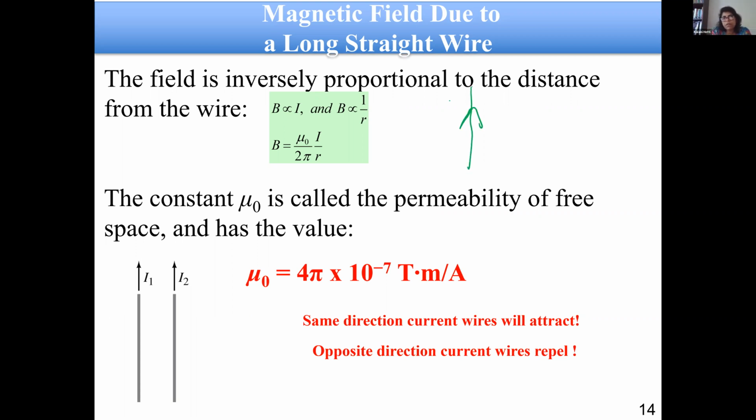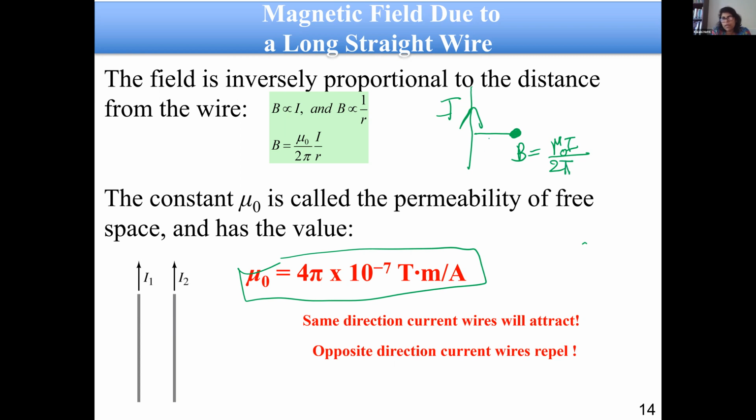Okay, now when I have a current carrying wire, as I mentioned earlier, that wire can create a magnetic field. If you need to find the magnetic field here, that B will be equal to mu naught, which we call the permeability, a constant, times the current of the wire, I, divided by 2 pi and the distance from the wire to your point of interest. So the behavior will be a 1 over r kind of shape. That means when you go to infinite distance, there is no magnetic field created by this wire.